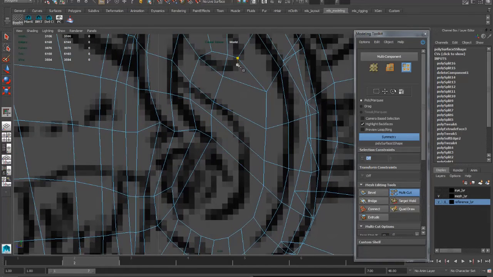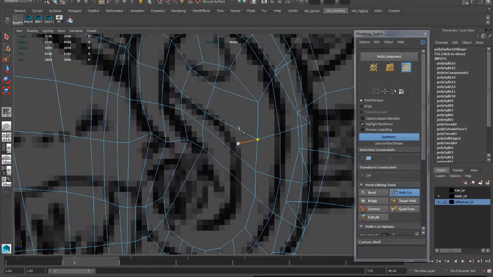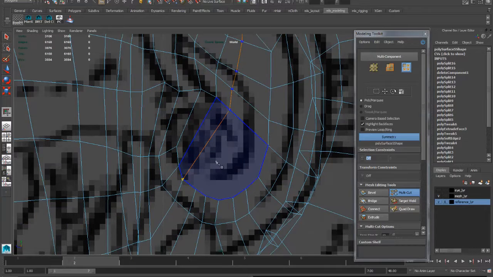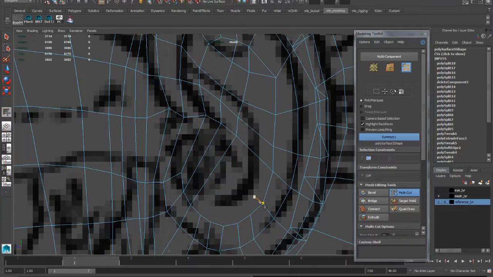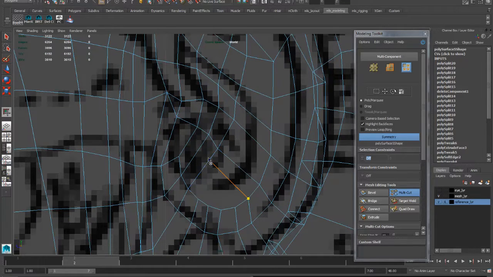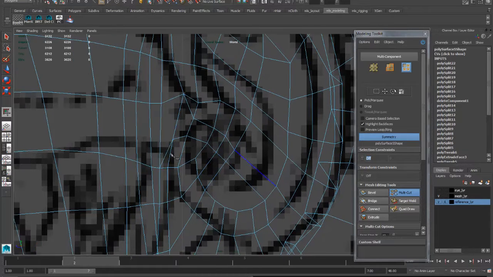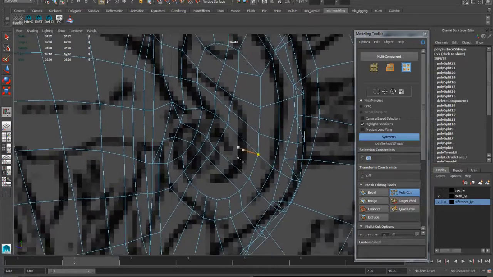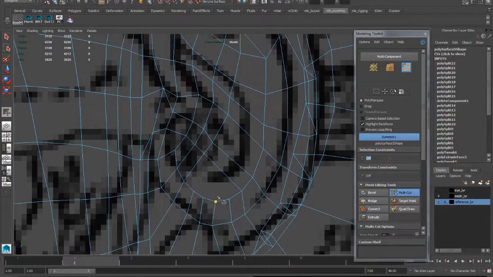And I do know that I want to continue down this way and like that. And I also know that I want to come crosswise like that and finish in a triangle. That's a 5-point, right? 5 edge. 1, 2, 3, 4, 5. Yeah. And then I want to come across here and finish a triangle that way. It's a good idea to finish in a triangle on the ear because if you intend to bring this to ZBrush to finish, then it really doesn't like those triangles.